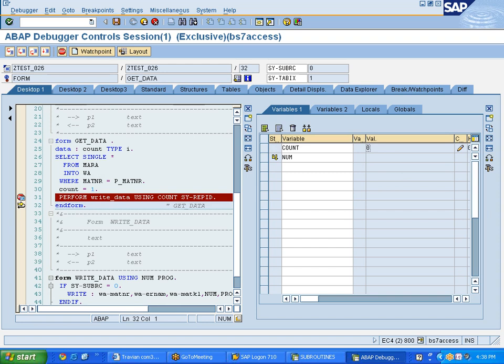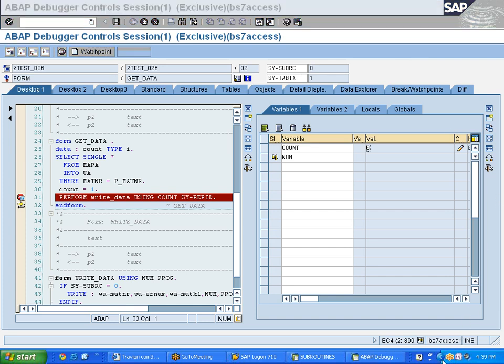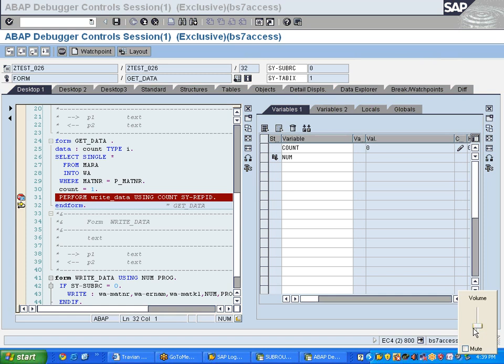So by which method are we sending these values? Pass by reference, correct. So by default the values will be sent using pass by reference, remember.